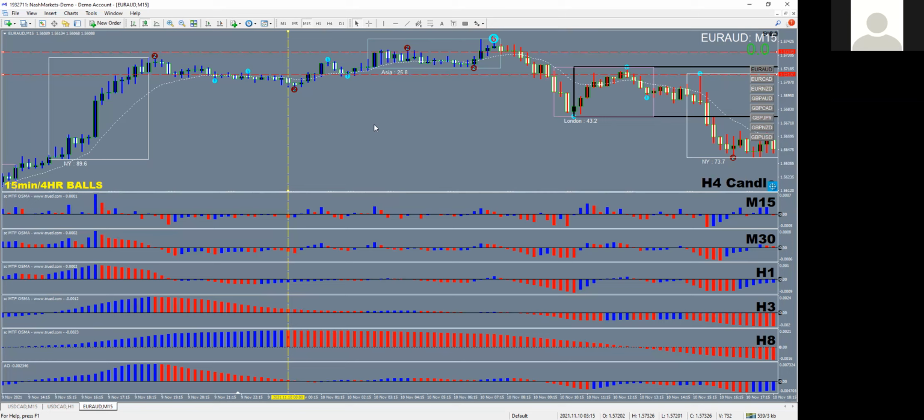Using this, you know, the Osman chart, right? So I think he's more comfortable with not having all the balls of different time frames on the 15 or the 1 hour, having multiple time frame balls.